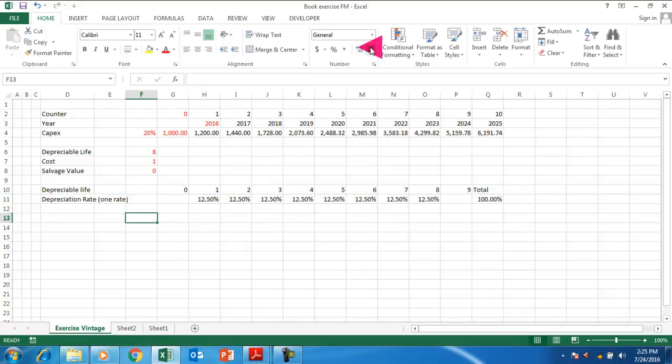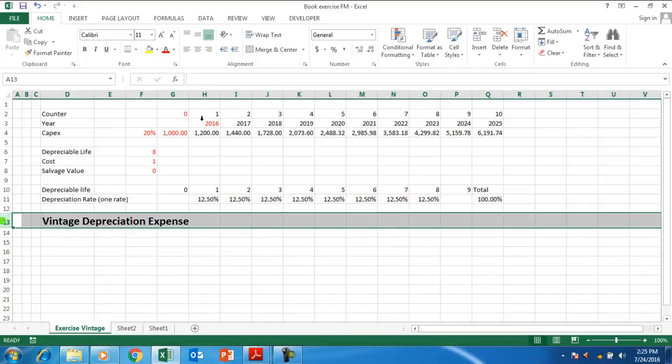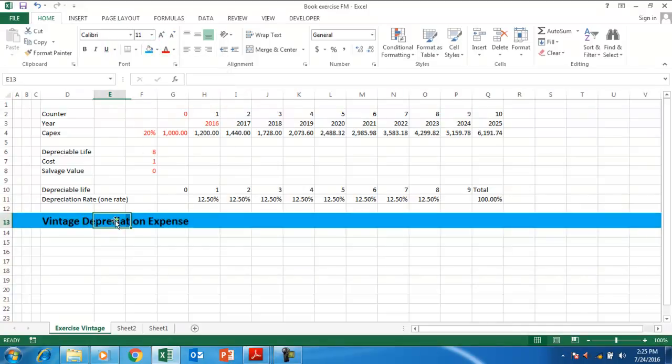Now we need to build the vintage depreciation expense table. Let me make it a bit bigger, set to 50%, and put in the blue one. I love the blue one. So you have this, and I think we have to transpose this table.